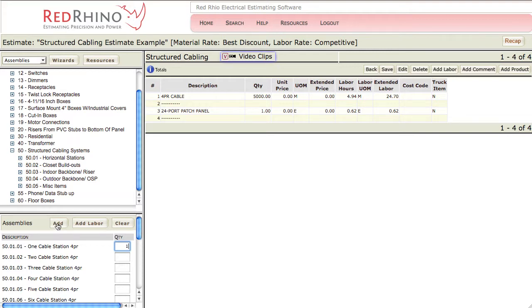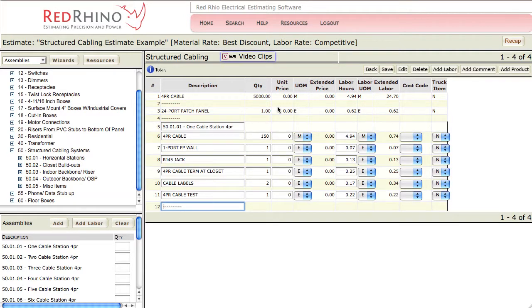Now I'll click it without further ado here. I'll click Add. When I do, it populates the materials over here. Now this is very important to understand. I'm going to take just a couple of minutes on this and show you how this works. Notice that the program added the description of the assembly here on one line, 1 cable station 4 pair. Now we just input a quantity of one of these assemblies to show you what the contents are. Now again, the program doesn't spit out the price, it spits out the labor only, but let's get to that.